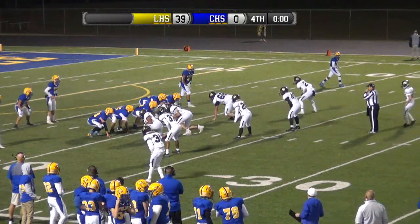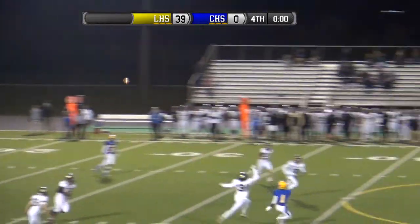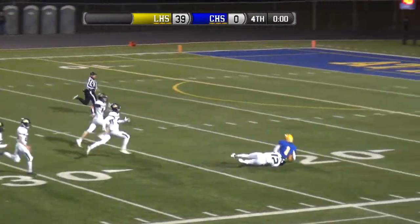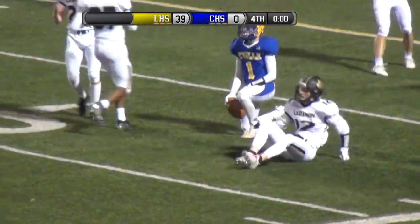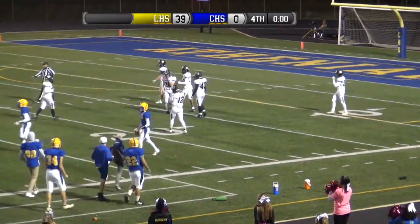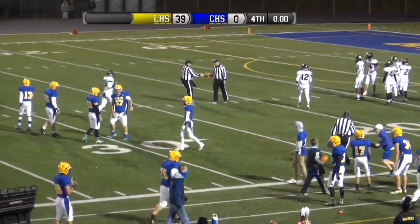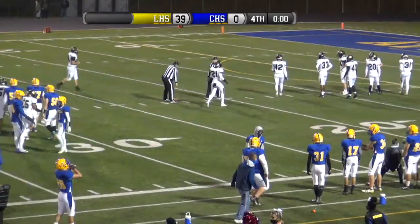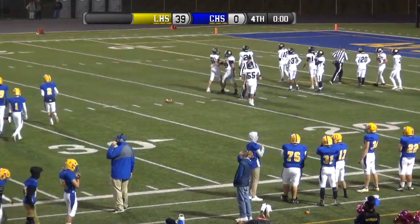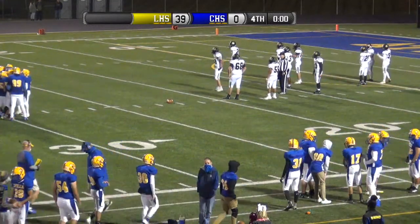So here we go. Underwood, Cardenas in the backfield. He's going downfield there, and he got Andrew Martin. He's off to the races there, and he is tracked down by number 12, Caden Bogus, who was able to chase down Andrew Martin, but boy, big gain. Passed it over the top. Beautiful pass. Perfect pass. Nice run, great catch there. Feels good that Andrew could haul one in. He actually created some space and was able to make it happen. So 1st and 10, ball's on the 22-yard line deep in Lebanon territory.